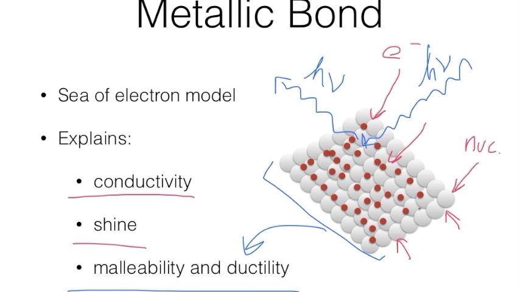So when you hit it, what happens? They spread out because they're close together. Now, with the packing peanuts, they spread out only a certain amount because they have a box containing them. But with a metal, there's no box containing the metal, but there is the bond holding the metal atoms together. That's kind of like a box that can change shape, so that when you press down on it, they spread out. That's malleability. Same thing with ductility. If you pull on it, they get smaller and smaller until you end up breaking it, right? Does that make sense?